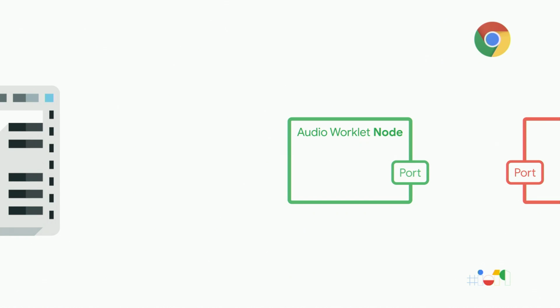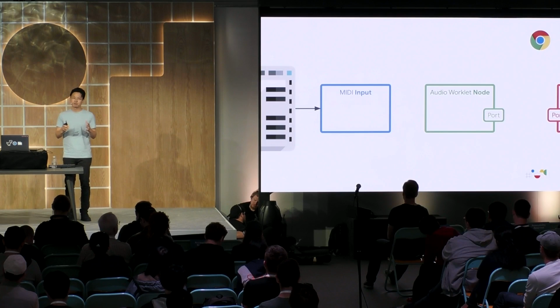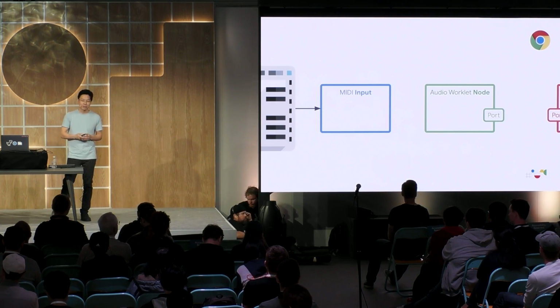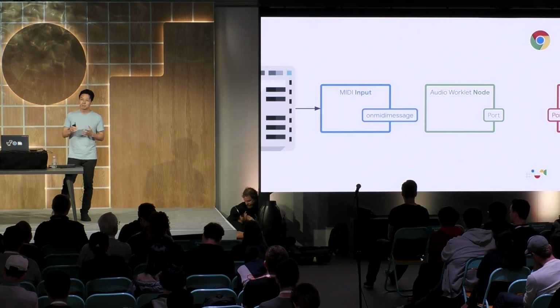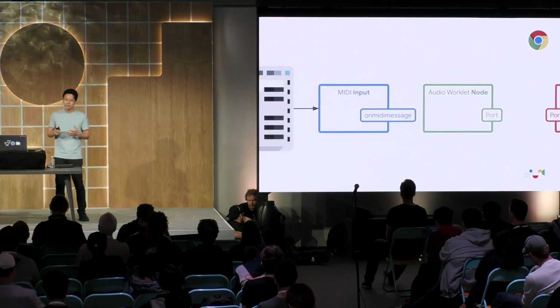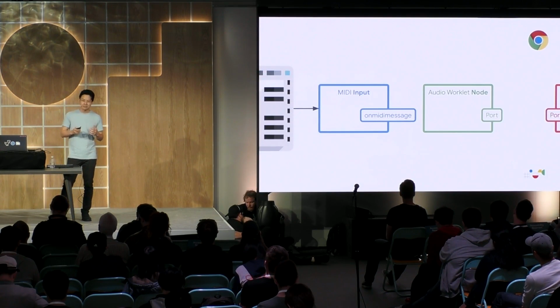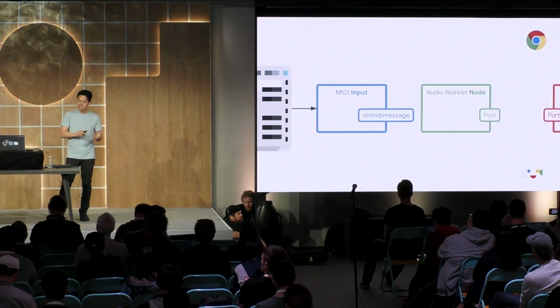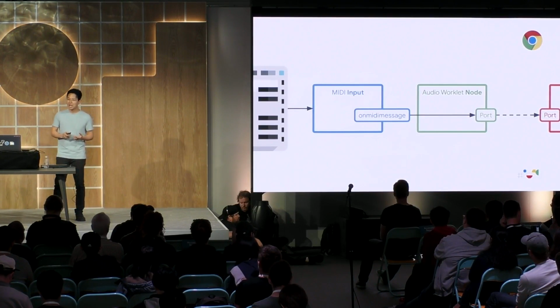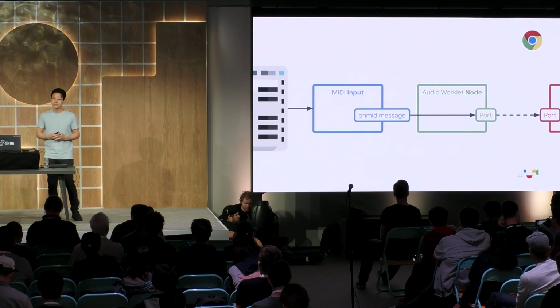So we just set up an AudioWorklet node and AudioWorklet processor and played the test tone. The next step is Web MIDI integration. The Web MIDI API provides us with different types of objects, but what we'll be using today is actually MIDIInput. MIDIInput literally receives a message from a MIDI device, and when that happens, it will fire the onmidimessage event handler. So our job here today is basically sending any incoming message from this onmidimessage event handler and just passing it through to the AudioWorklet processor.